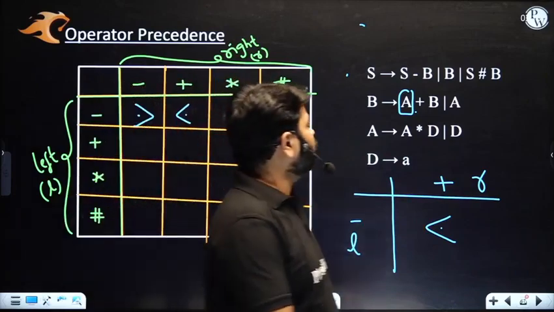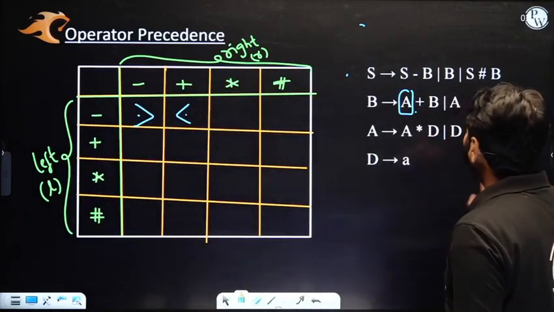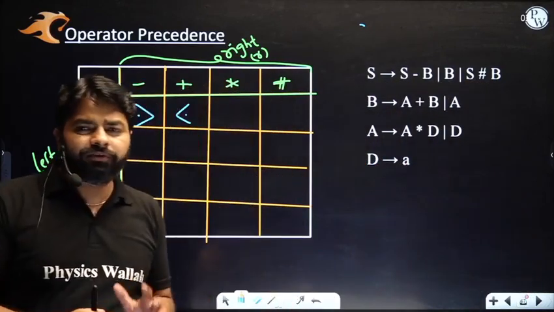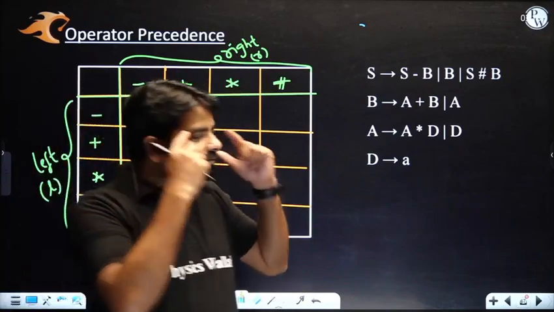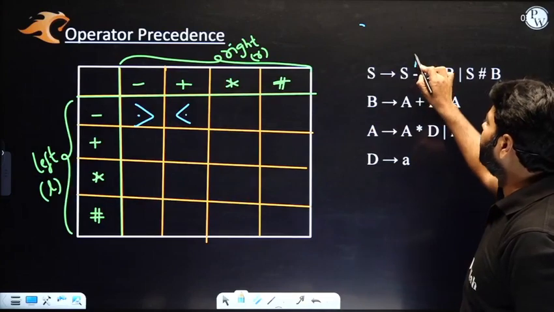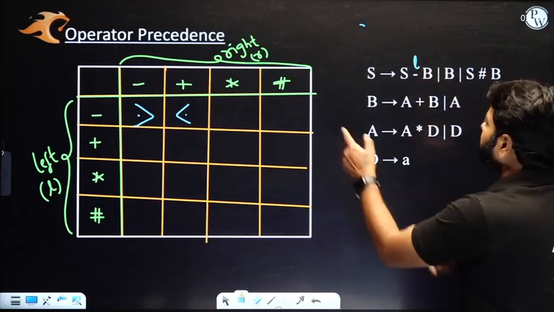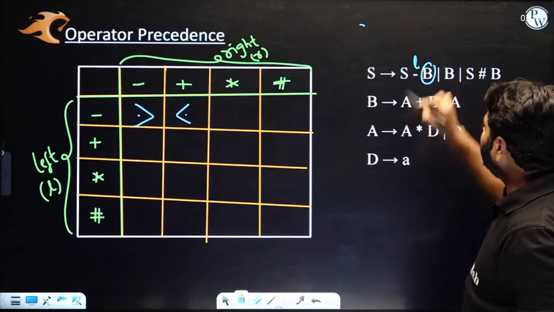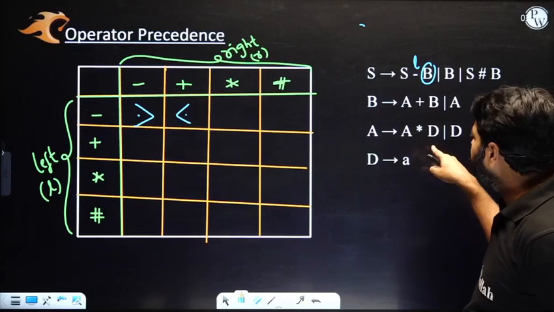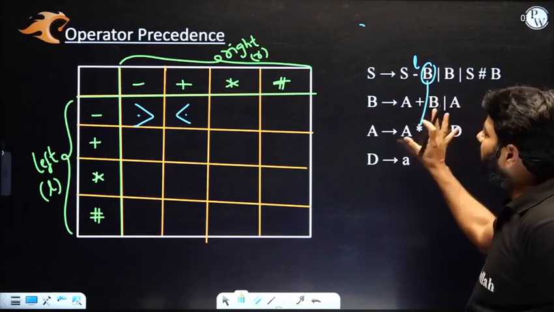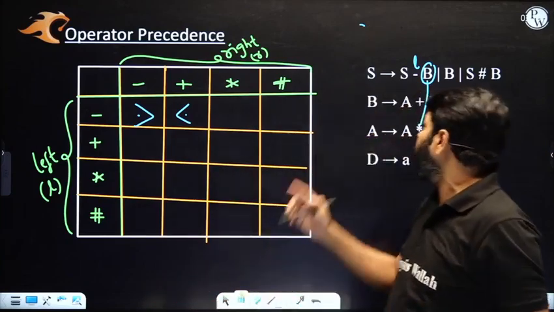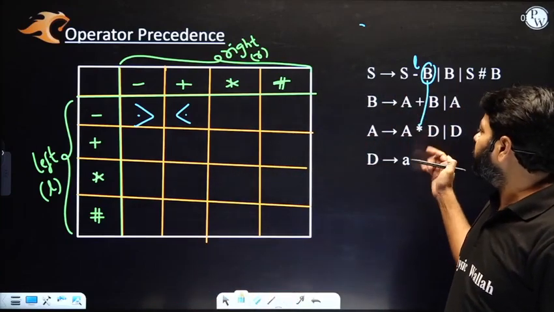Similarly, you compute between every two, and keep on doing it for some time. After computing 10 or 15 times, you don't need to write anything. With this only you can do it. See here, minus and star. This is minus, let's say left. And can I get the star, that's the right, from the B? From the B, can I get a multiplication? Say B to A and A to A star D. From B, you will get this star. The star has more precedence because it is at the bottom, and without the bottom you can't evaluate this minus, so star has more precedence. This is the right.